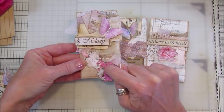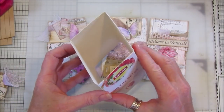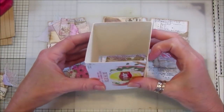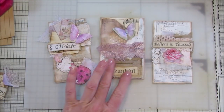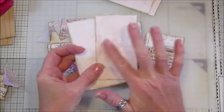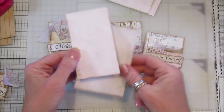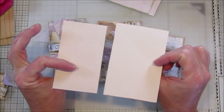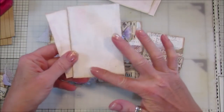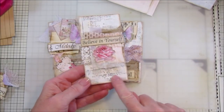For the backing I've just used packaging - this is just some fruit tea that I drink. They come in little packets and make perfect little tags. I've also got cereal box as well, so just recycle some of your old cardboard from your packaging. I've just gessoed over the top - a couple of layers of gesso - but if you haven't got any gesso you can use white paint or stick a piece of paper over the top. I've covered the front and left the back so you can write on it, and I quite like that you can almost see through it a little bit, with some color and texture coming through.